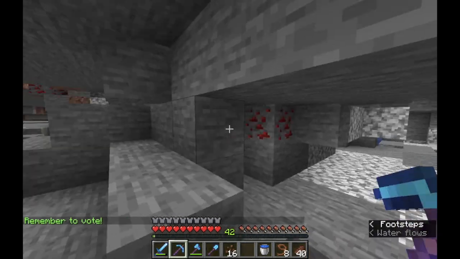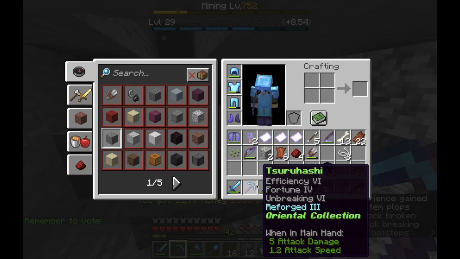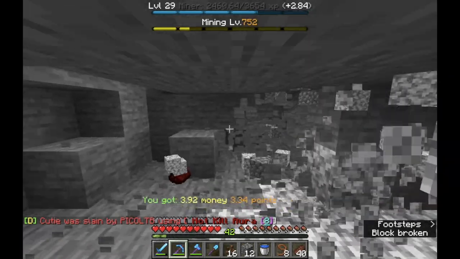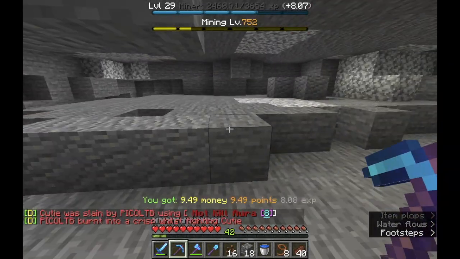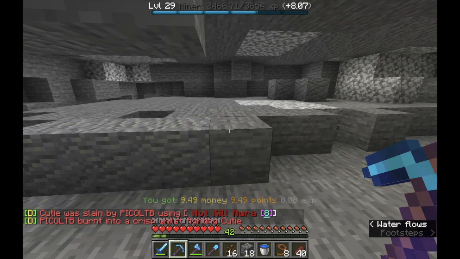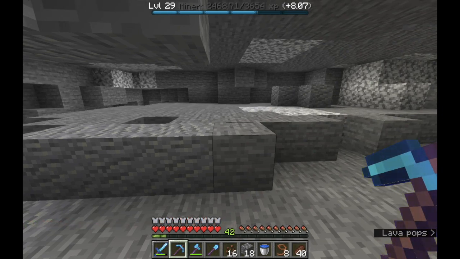So mining is really easy because I have a great pickaxe. It's called Tsuruhashi, and it has efficiency, fortune, and unbreaking. Reforged is, I think, a custom enchantment. When you gain experience, the item is also regenerating in a sense. Like the damage bar is, well, 0 again.